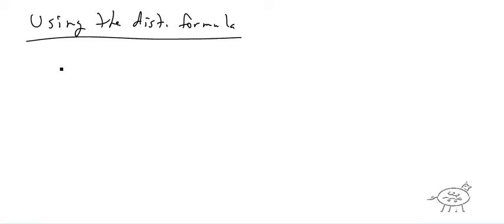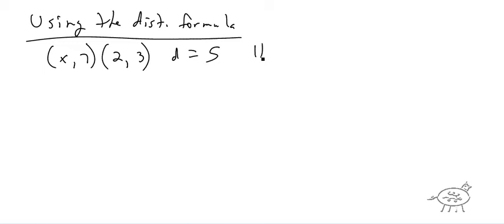All right, so I'm going to give you guys (x, 7) and (2, 3). I'm going to tell you the distance is equal to 5. And my first question is, how many answers am I going to have? It might just have one answer because it's one distance from (x, 7) to (2, 3), and that's only one distance, that's 5. Well, let's think about it. So I'll put that question down here. How many answers?